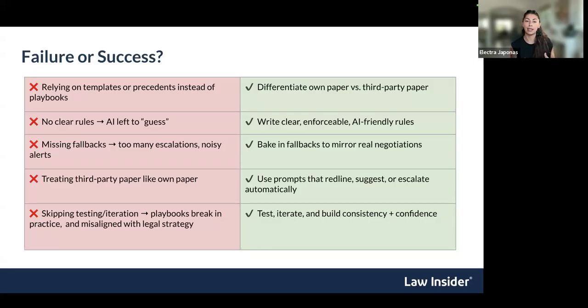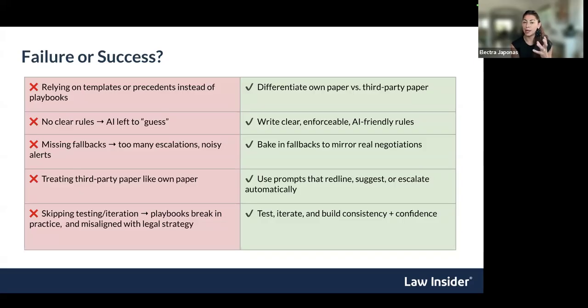So when you're relying on templates or precedents instead of playbooks that are purpose-built, you will never get the results that you would get if you actually did the work. When you're writing your rules and you're not clear, either because you're not clear as to why you're doing something when you're doing it manually, or because the way you've expressed it isn't clear enough, then what the AI does, because it's very clever, is it guesses what you mean. It doesn't go, sorry, I didn't get that. It guesses what you mean. And what happens as a result is that you will get disappointing results. So an important skill that we're all going to have to develop is writing clearly for the AI.